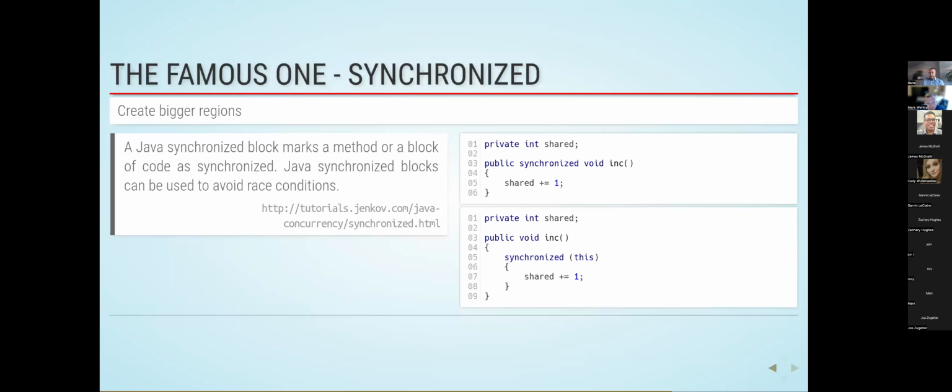So on the right side, we have an increment on a shared variable that's protected by a synchronized block. Or I can also write this differently, and instead of synchronizing the method, I can write this as a separate synchronized block on the instance itself, which by the way is exactly the same code at the end of the day if you write it this way. The thing is, two threads are unable to run the same code at the same time. So you enter the code and someone else is prevented from entering. Nobody defines what preventing from entering means.